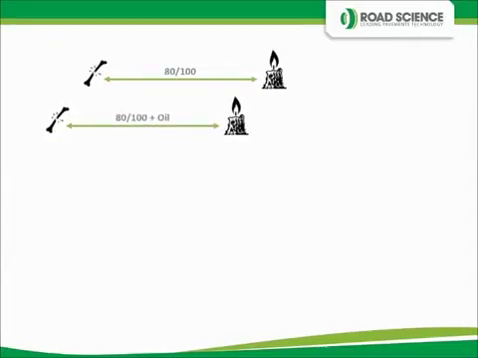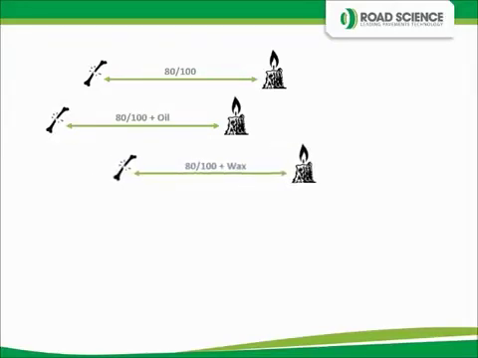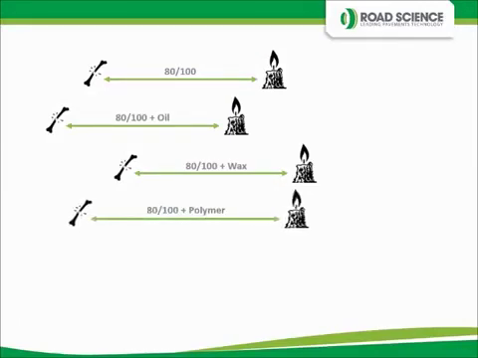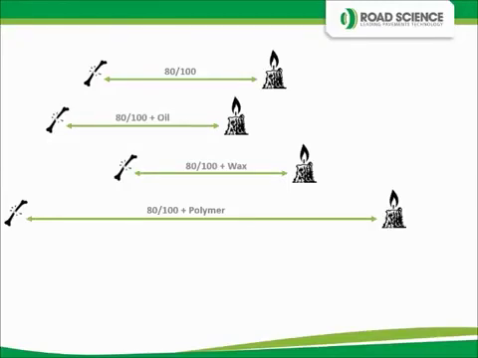By adding oil, wax, or polymer to 8100, we managed to manipulate the high temperature and low temperature properties of our bitumen. In the case of the oil, we improved its low temperature properties — making it less susceptible to brittle fracture — but we also made it more likely to melt at high temperature. By adding wax, we made it less likely to melt, improving its high temperature properties, but we reduced its low temperature properties, making it more likely to fracture at low temperatures. By adding polymer to the 8100, we managed to improve both its high temperature properties and its low temperature properties — it's less likely to melt and less likely to fracture at cold temperatures.